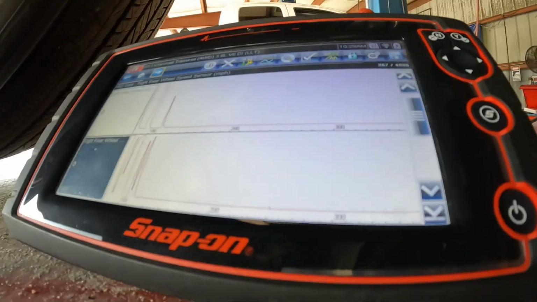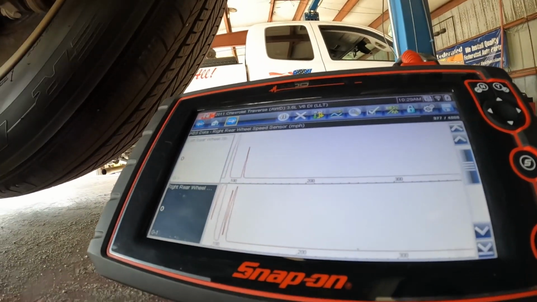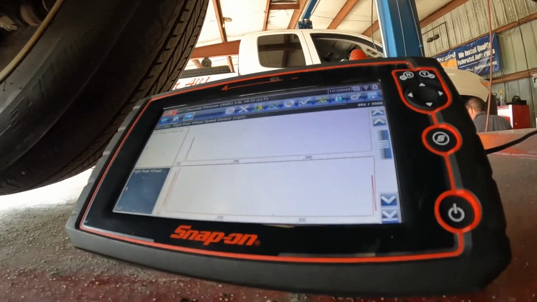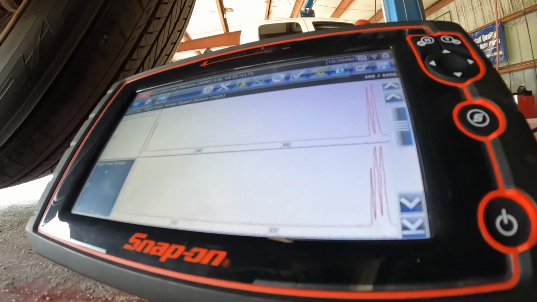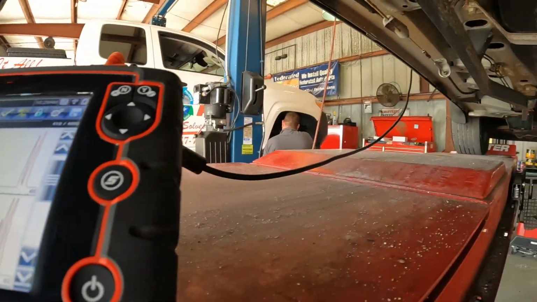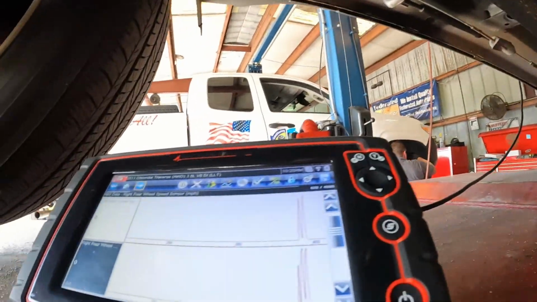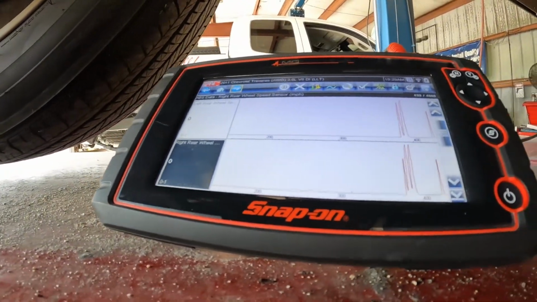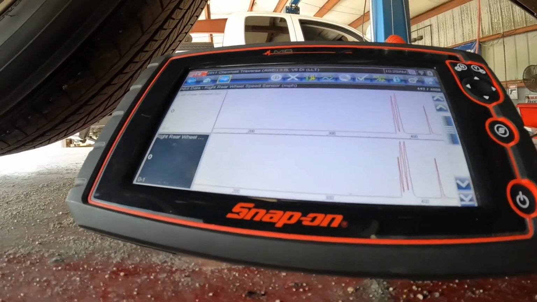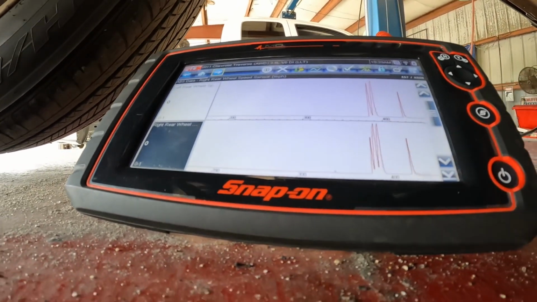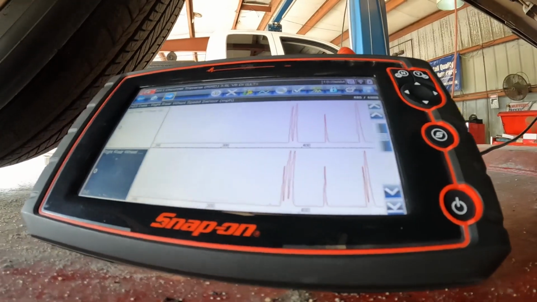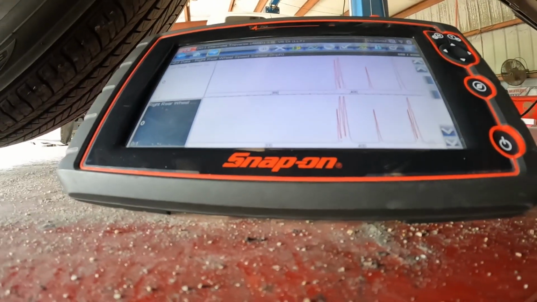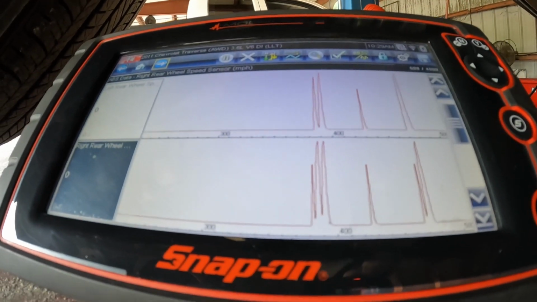Axle goes through it. One of the reasons I don't use the scan tool a lot is because it's got to be wired. You can't use it wirelessly, so it's a little more of a pain in the neck. Luckily the cord's kind of long. I got it all the way up on the ALDL up there. If I use my Launch, there'd be no wire. I could bring the scanner anywhere I want, and the price difference just makes it a deal killer for me. You can do a hub bearing and an ABS sensor. Fire the parts can and get this thing fixed. They're from out of town.